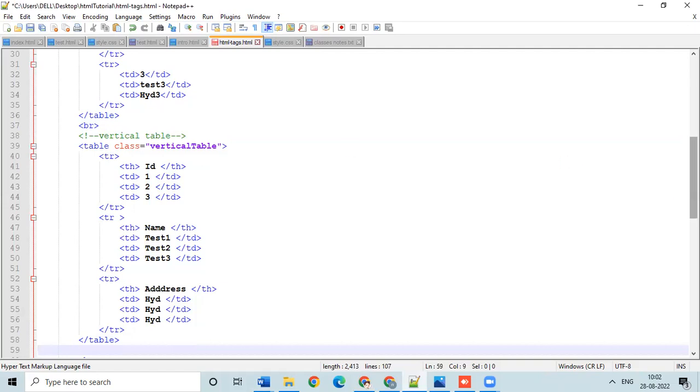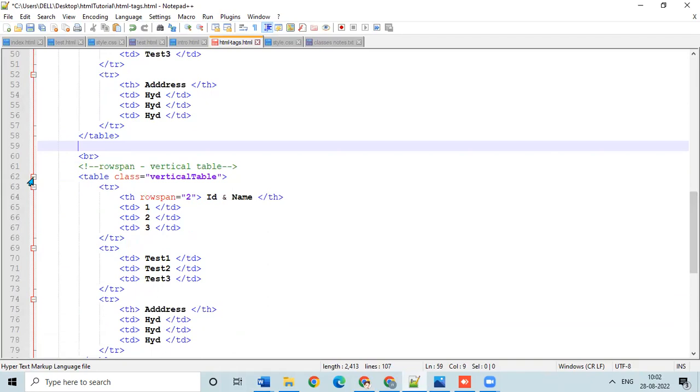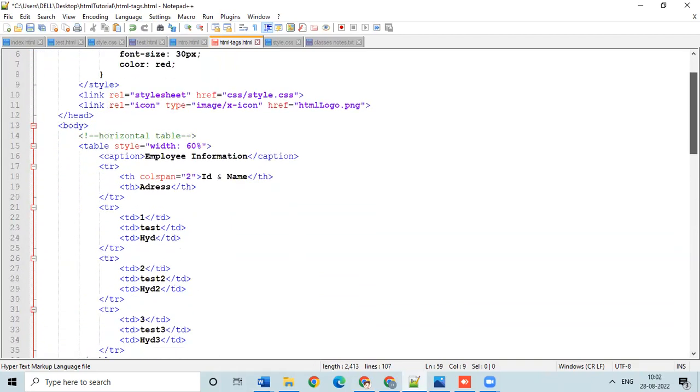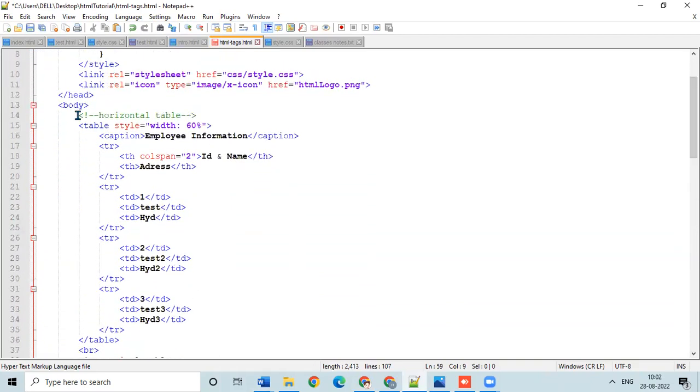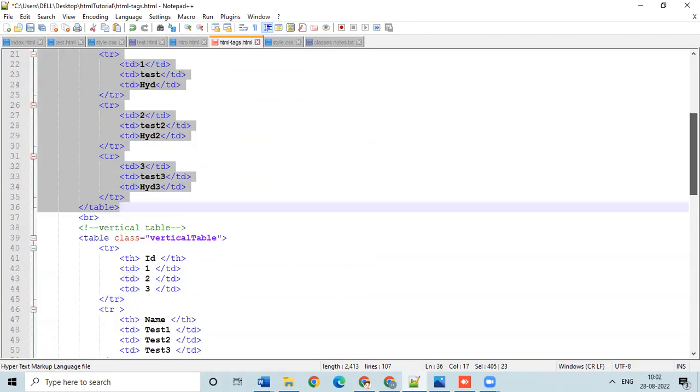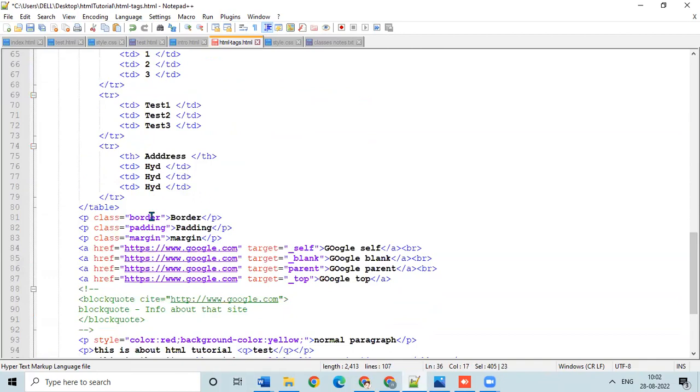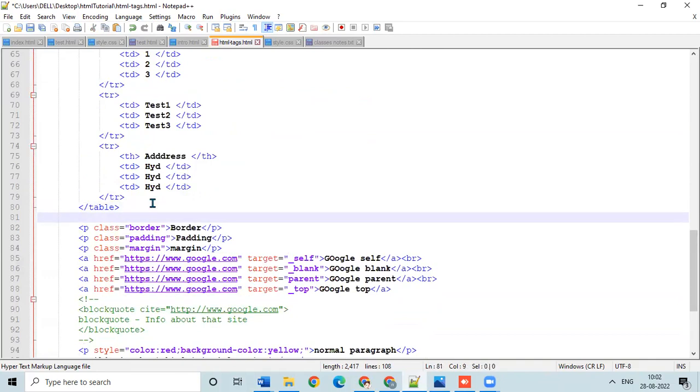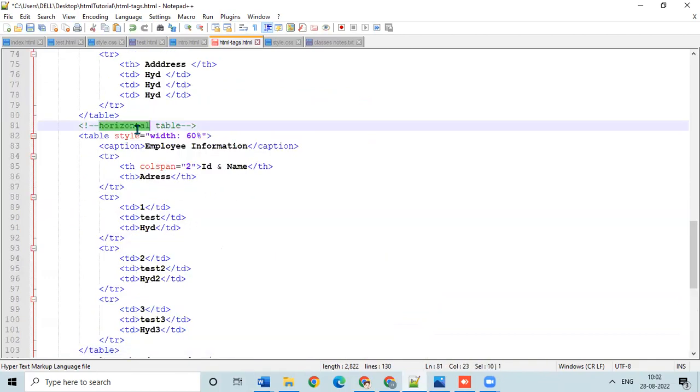So I'll copy this rowSpan table. I'll take the normal table so that you can understand very well. So I'm taking this table for the next table. This is for the stripes table, meaning to add a background color on every table row.